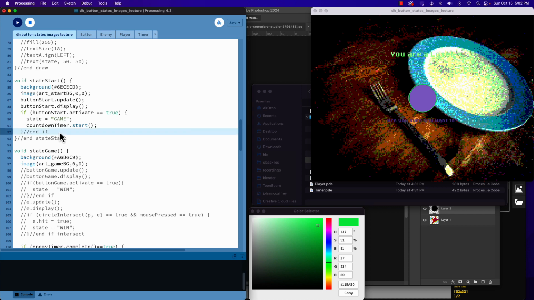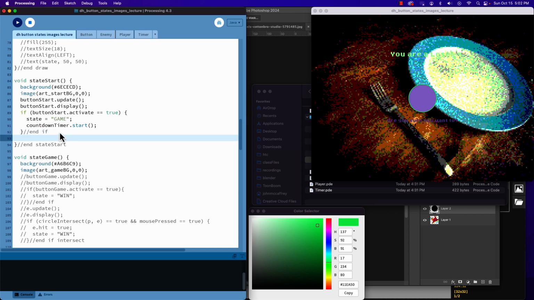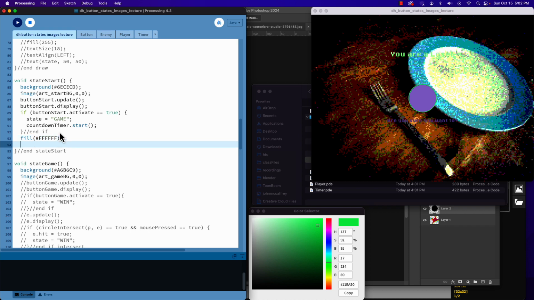So going up into our start function up here, let's now put our text on screen. So I'm going to just set my fill color to white. So all F's is white, otherwise I could use 255, that would work as well. Now we do a text align.